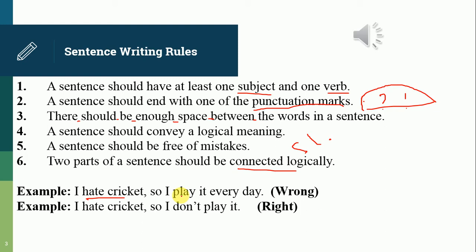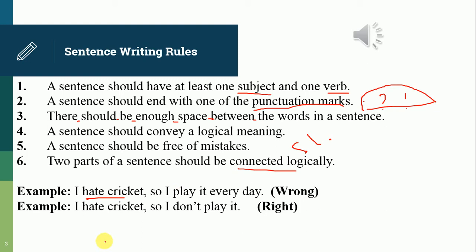So, therefore, we cannot call it a sentence. It can be called a sentence syntactically, but semantically it's wrong. Semantically means according to meaning. So we call it, I hate cricket, so I play it every day. This is something not possible. It's an illogical connection between these two sentences.